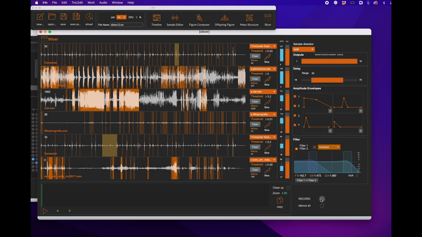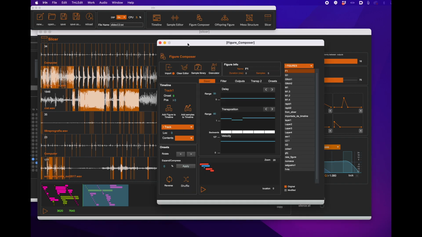You can play freely in this instrument and record the result. At any moment you can play back the result, or any selection. You can copy whatever you want from the recorder track and import it as a new figure, using the Import button. Save it in the figures library, and you're ready to continue modifying it as any other figure.